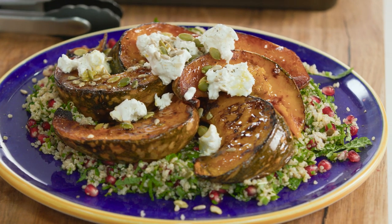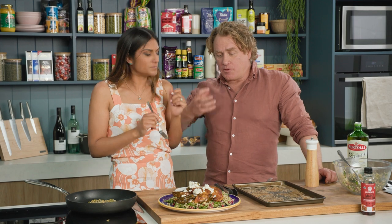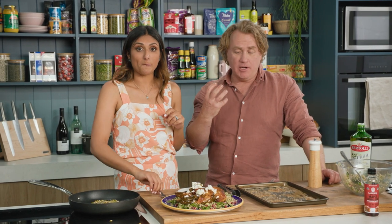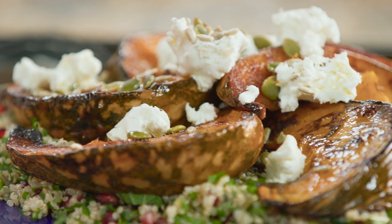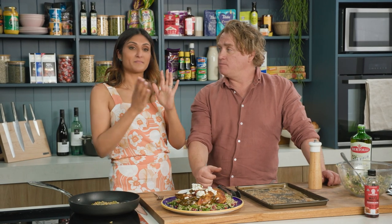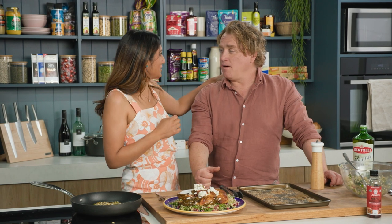Okay, I'm looking at that. You know what? The herbs are there. A big hit of herbs. I love the maple flavour with the pumpkin and the goat's cheese. Lots of nuts in there. That is a cracking salad. Thank you, Richo. Winning combination. I agree.